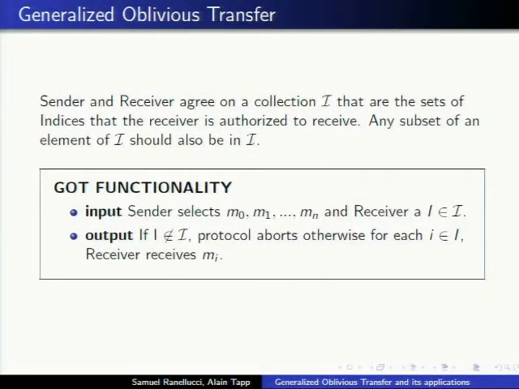So here we define what our generalized oblivious transfer primitive is. We have some sets of messages that you're allowed to extract and others that you're not allowed to. For example, for 1 out of 2 OT, you're allowed to extract sets of size 1. You can extract either the first message or the second message, but you're not allowed to extract the first and the second message. And this is as general as you can go with generalized oblivious transfer.